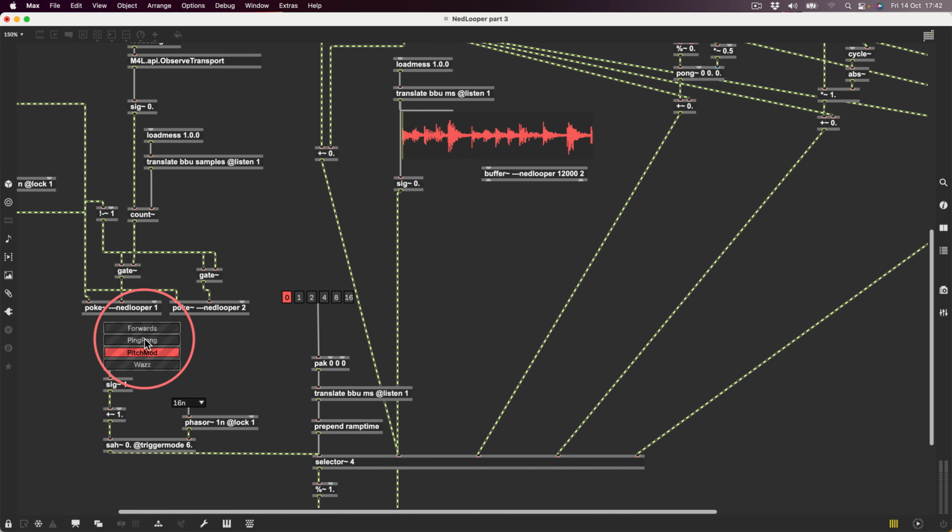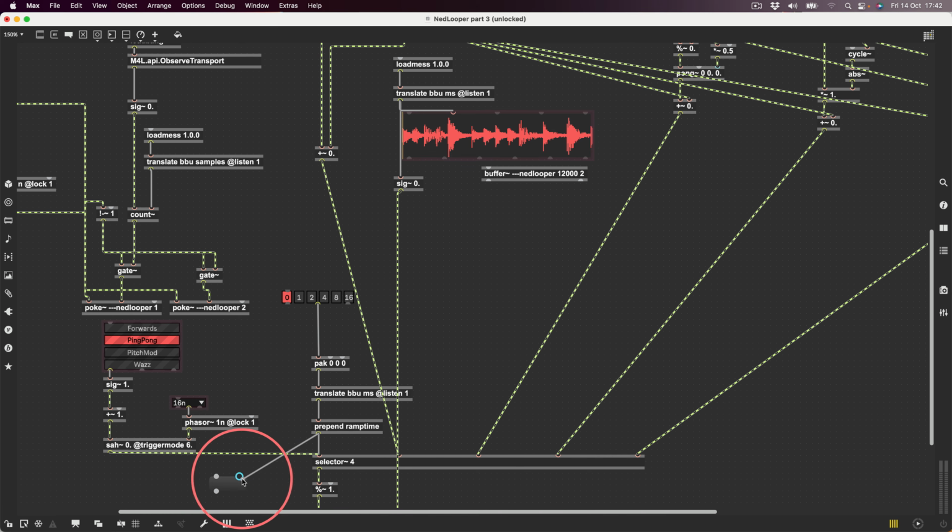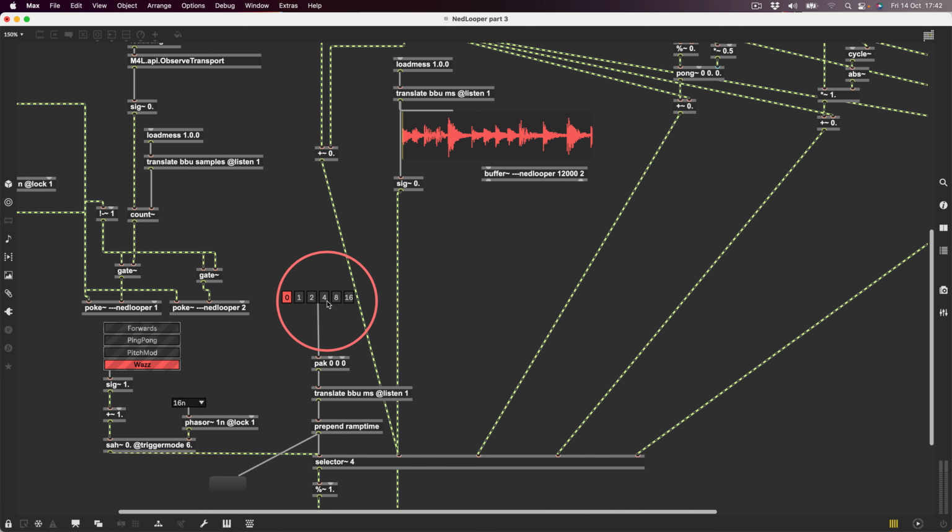Okay. No. Let's have a look at this. Okay, I think that's working all right. Let's try 16 bars.